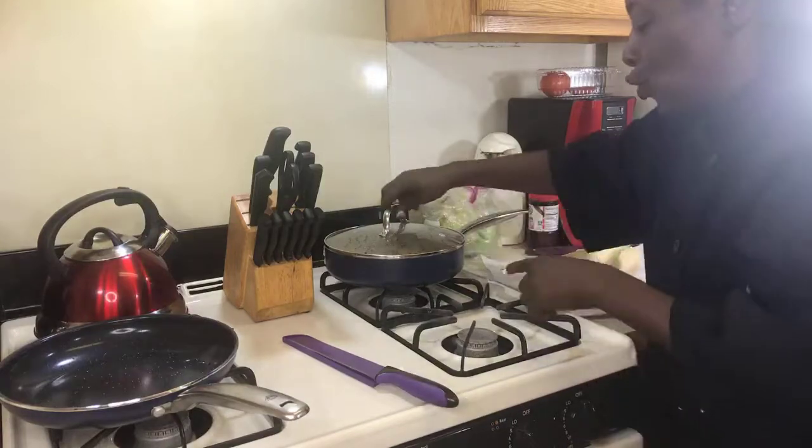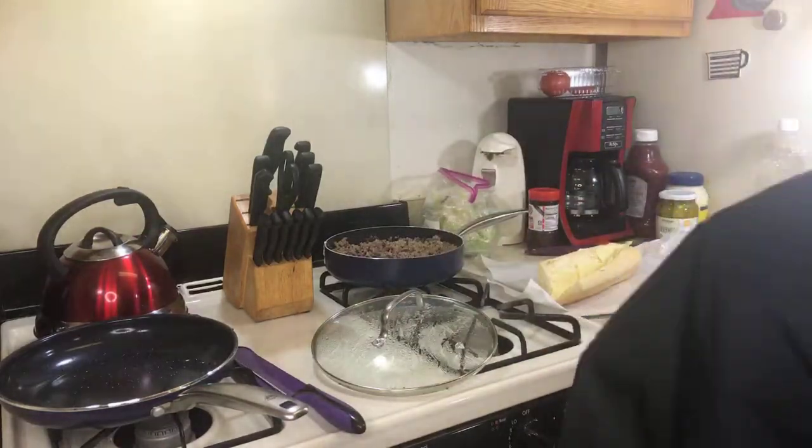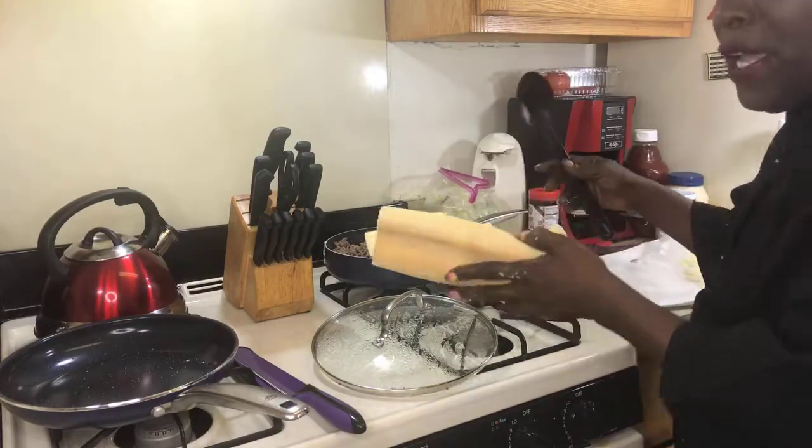What we're going to do is scoop some of this burger on here. We're going to get us a nice spoon. I got to wash my hands. Get you all off my hands. Get a nice spoon. Put it up. See how the bread didn't break?